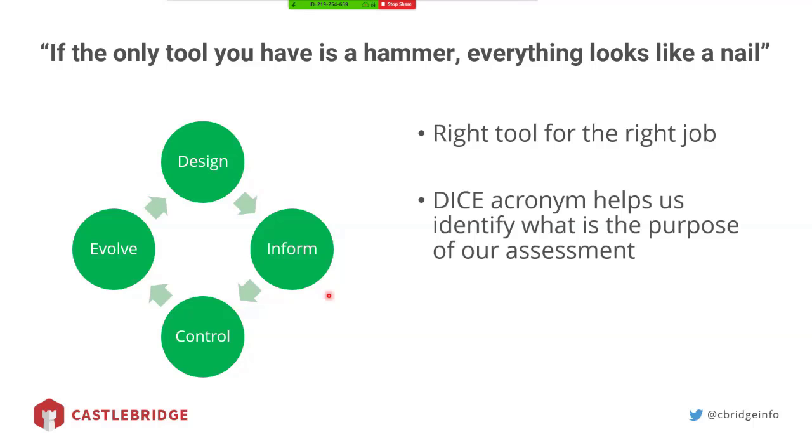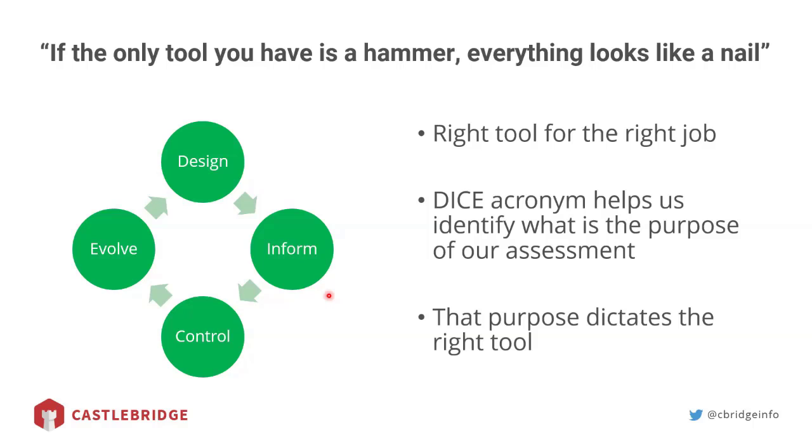So this DICE acronym, design, inform, control, and evolve, helps us navigate what purpose we have for our assessment at a given time. And that purpose and objective frames what the structure, scope, objective, format, and outputs should be in the context of that type of engagement, ultimately dictating what's the right tool for the job. So we reach into our toolbox when working with clients, always asking ourselves: is this something where we're trying to design something for the client, where they're implementing something new and there's a design element to make sure it's being implemented right? Is the client looking to be informed about how the organization is performing? Are we operating in control to make sure that things are running the way they should? Or is the organization trying to make a step change in their capability? Peter, do you want to chime in?